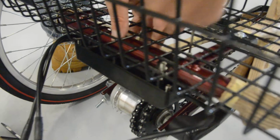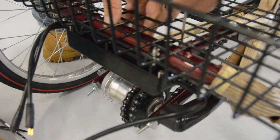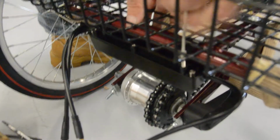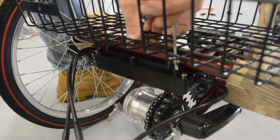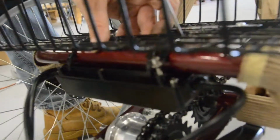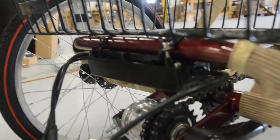Here he's using the Allen key that comes with the kit to tighten these up. Now you can see it's starting to tighten and clamp the controller right onto the frame of the trike. Now the second clamp's going to go on the other end.